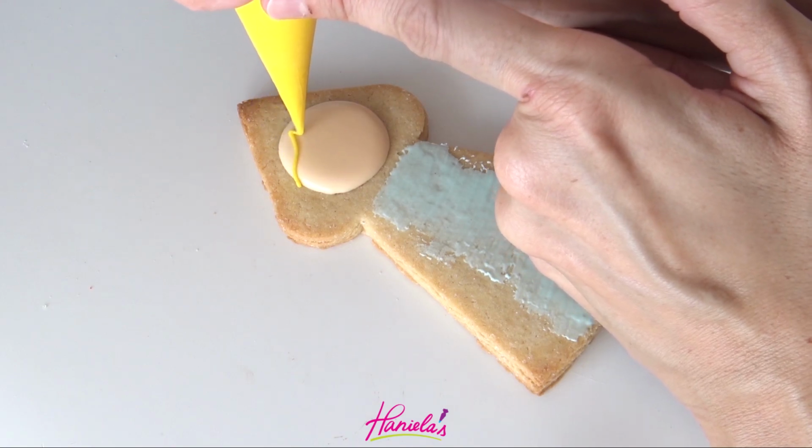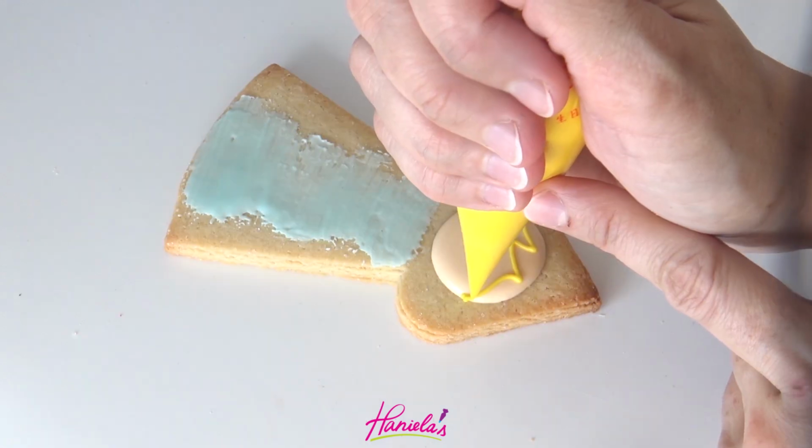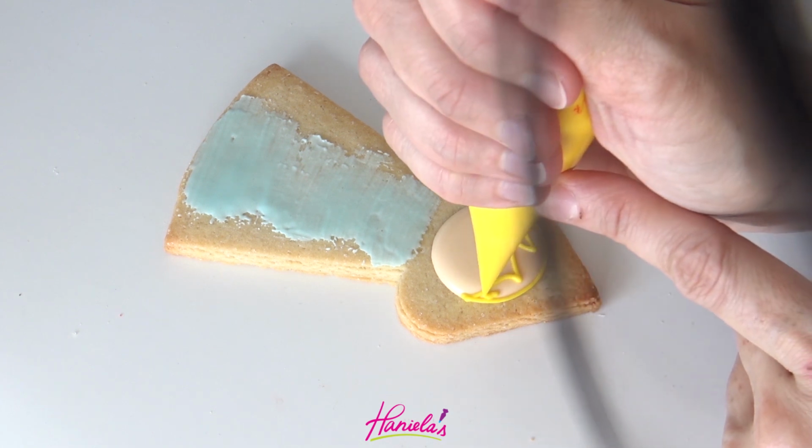Let that crust well, and then we can work on the hair. To make the hair, I'm using golden yellow, and at the end you'll see that I also use some brown on some of the dolls.